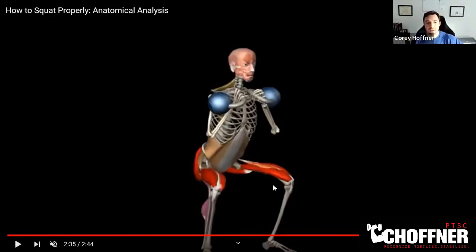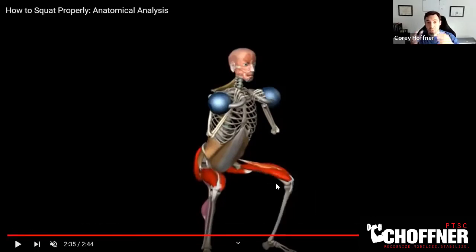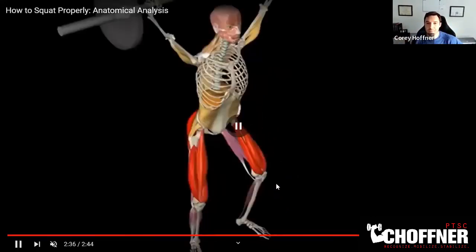And that's not good either, because that can put a lot of strain on these inner structures of the knee, your ACL, right? Your medial meniscus, and it can cause collapsing of your arch too. So it's just as important as when you're going down, bringing your knees out, as it is going up to keep them out. And that's going to help prevent you from injury.